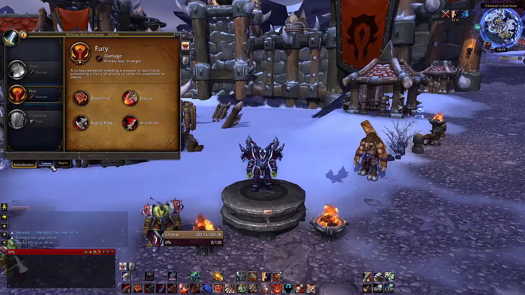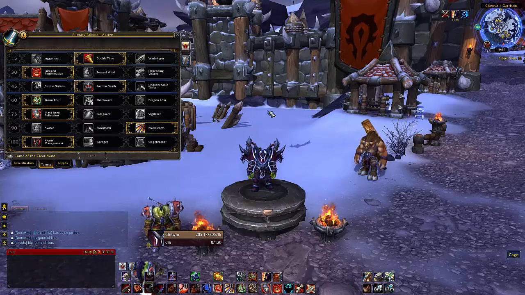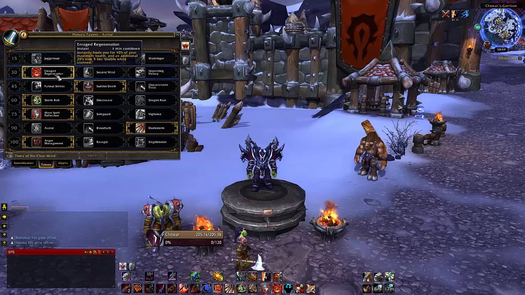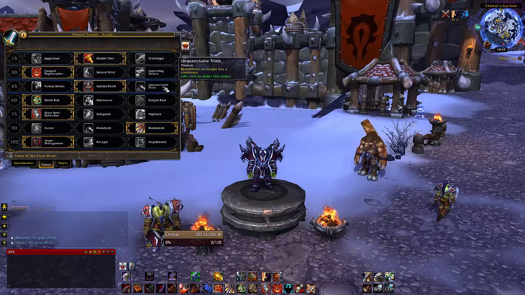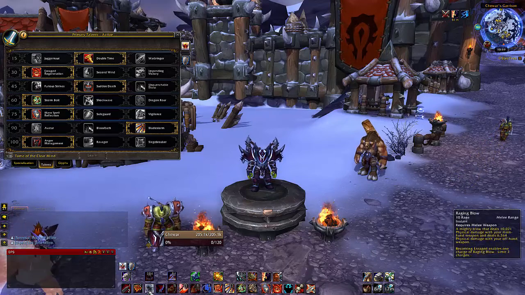As for the talents, guys, this is what I'm running with for the arena. I'm going for Double Time, which basically allows me to get that second charge of Charge. It allows me to close the gap between me and the enemies. As for the next tier, I'm going for Enraged Regeneration. For the third tier, you can go for Unquenchable Thirst for that cooldown, which would be quite complimentary if you think about that critical strike going off all the time.